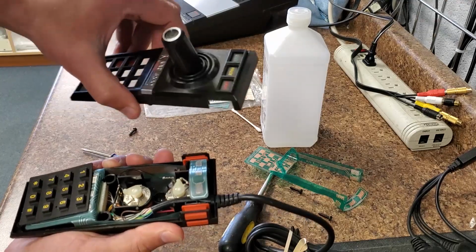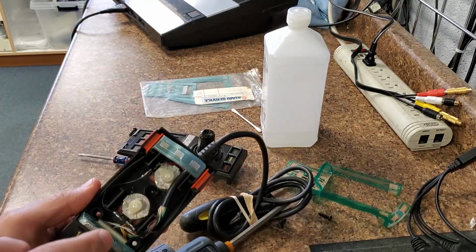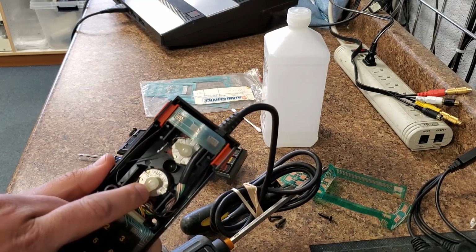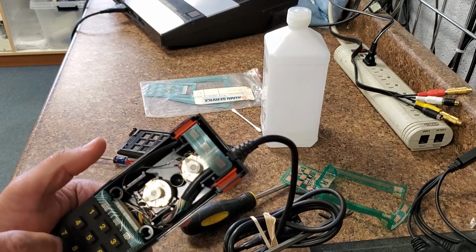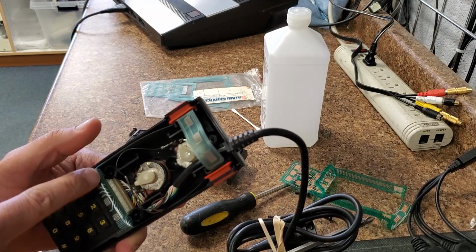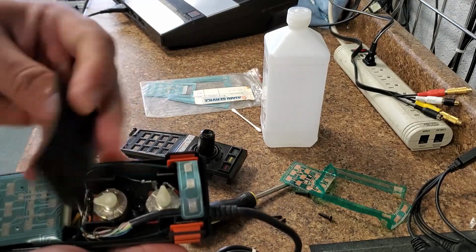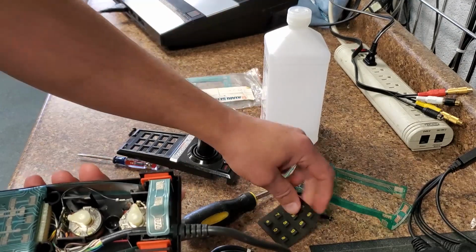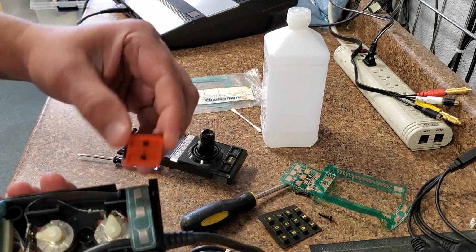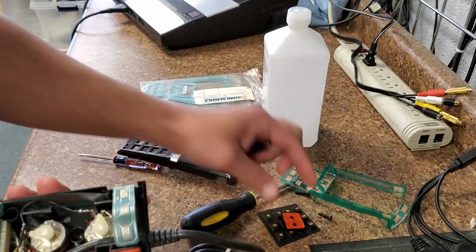Alright, now the reason I have that centered, now it's going to move around, is that it is going to put these 2 potentiometers right here, one exactly down and one exactly at 9 o'clock. So 9 o'clock and 6 o'clock. And also note how this is all tucked up underneath here. Okay. So you're going to take this part off and you're going to check the back. You can clean those carbon dots off while you're in it. You're going to take the 2 fire buttons off. Those are the carbon dots on the back side. We're going to be cleaning those.